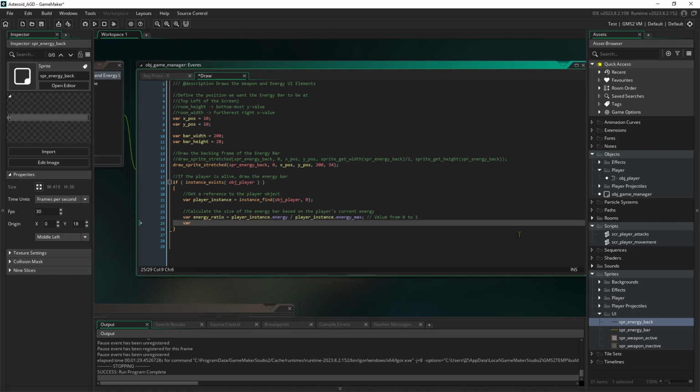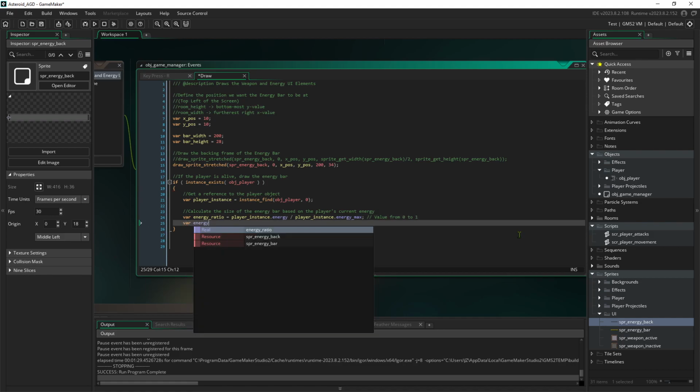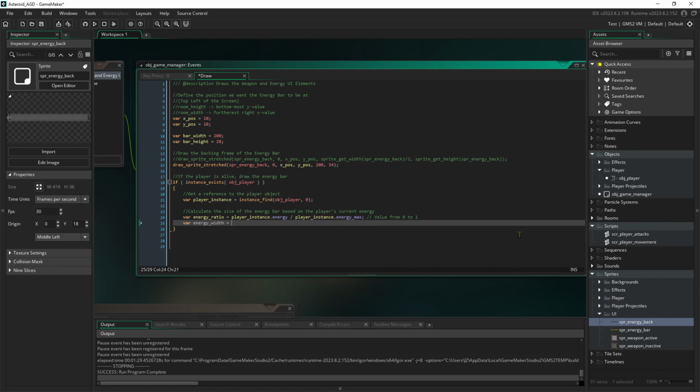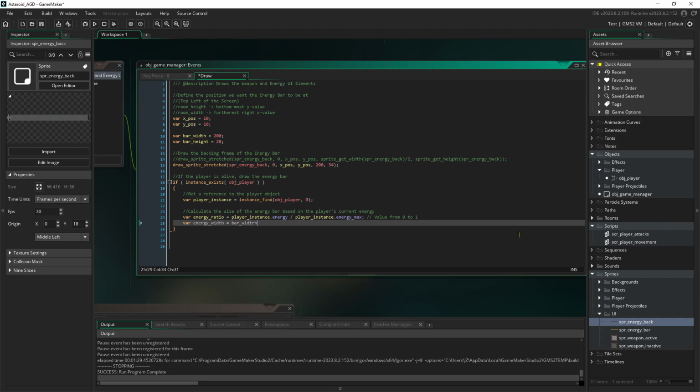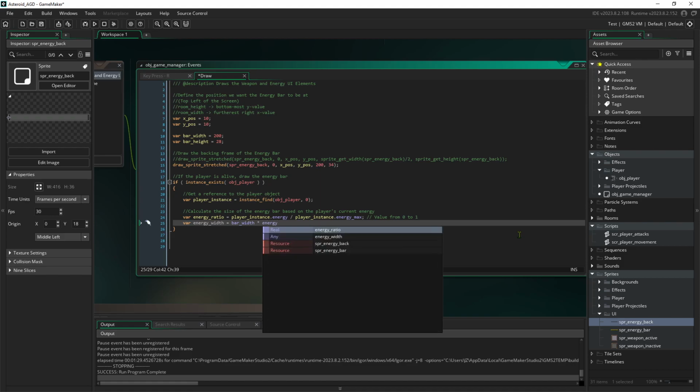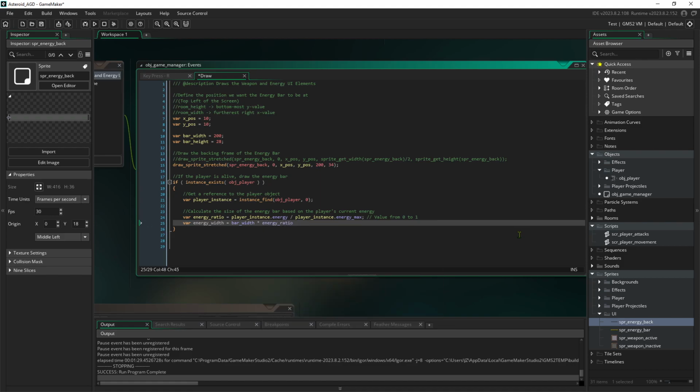And then we're going to generate the width of the bar. So energy_width equals bar_width times energy_ratio. So the width of what we said we wanted our bar to be times this value.